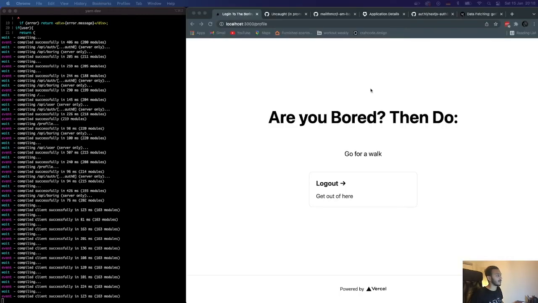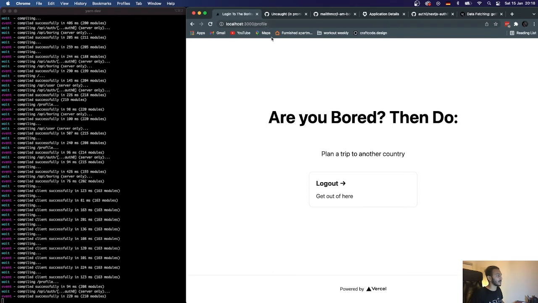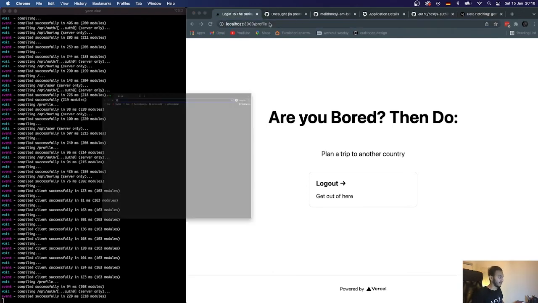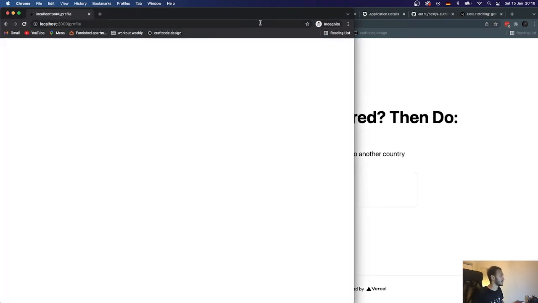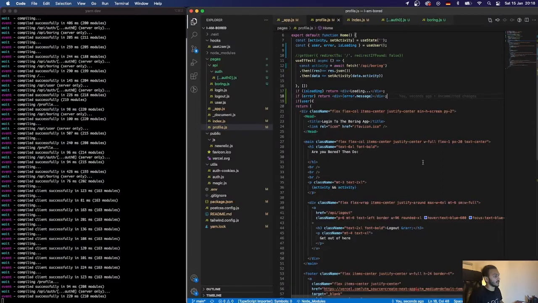Now if I go to profile, I can see this. If I go from incognito, I can't see it because I'm not logged in. So basically I should be able to implement this redirect here. Let me see.